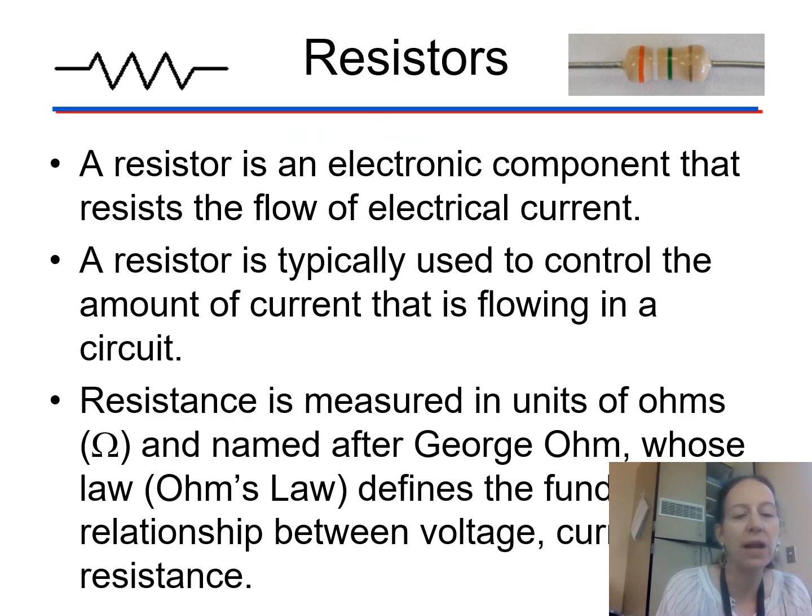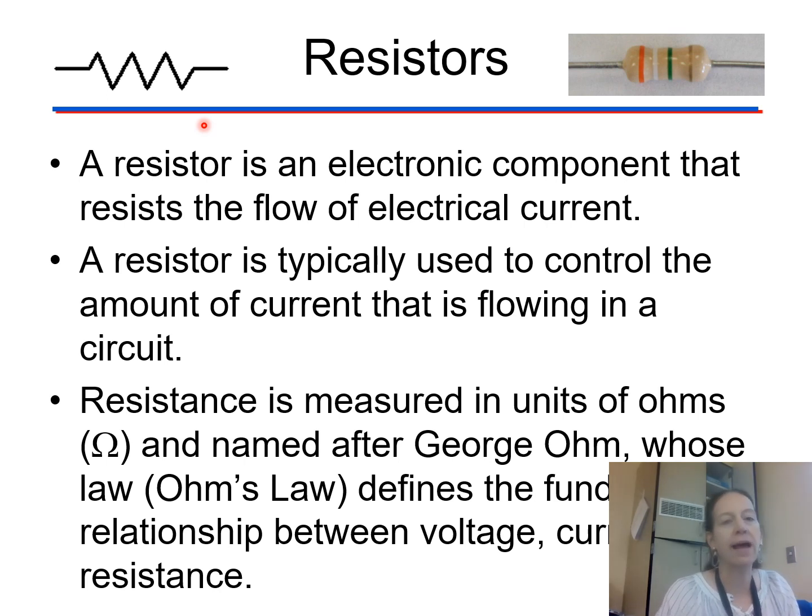So a resistor, we have a nice picture of a resistor up here. Over here is the schematic symbol. It is the zigzag line. And this is what a resistor actually looks like when you are building a circuit. So we saw that a little bit in Tinkercad because they have the mock-up of it. And you'll notice these stripes that are on there. A resistor is an electronic component that resists the flow of electrical current.